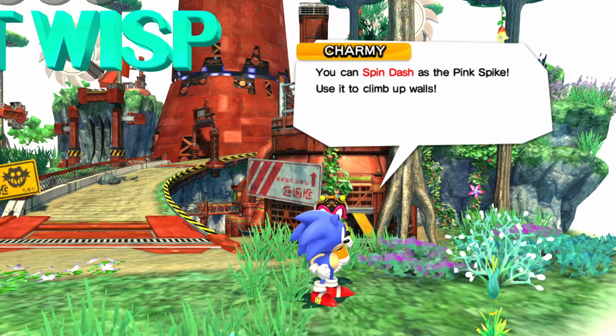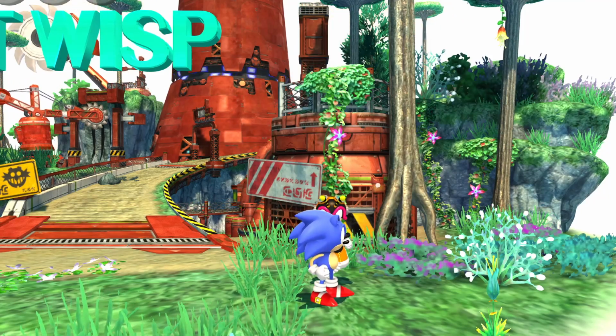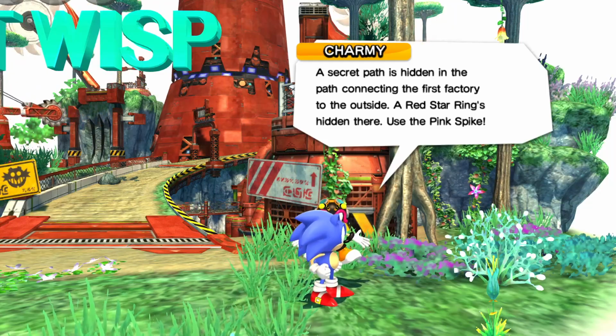You can spin dash as the Pink Spike! Use it to climb up walls! Actually, I did that quite a lot. A secret path is hidden in the path connecting the first factory outside. A red star ring is hidden there. Use the pink spike.